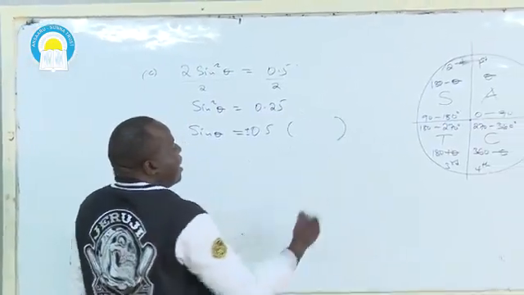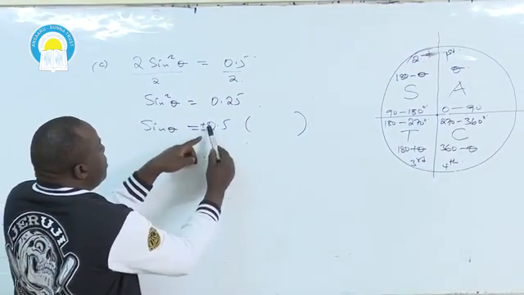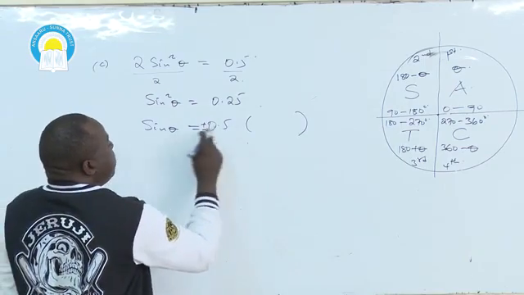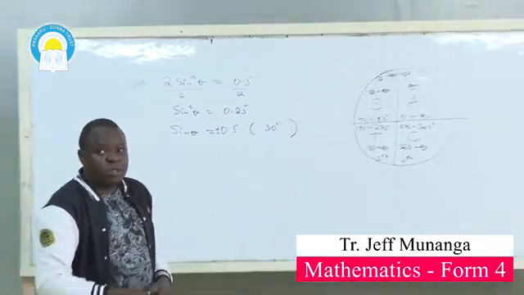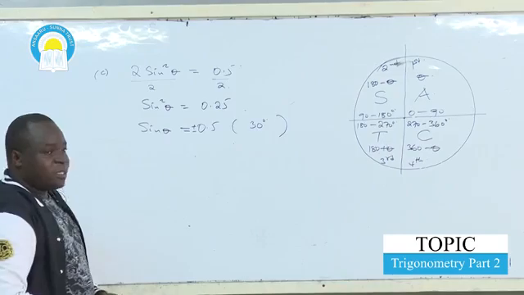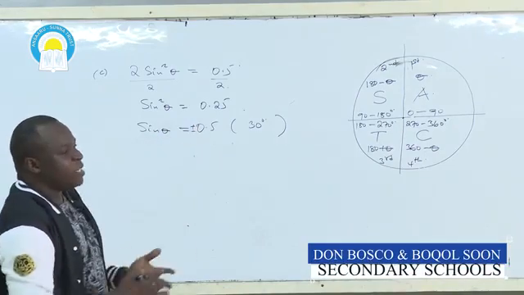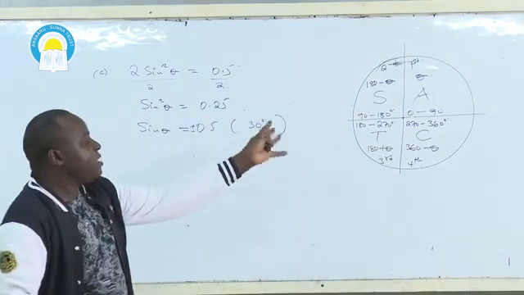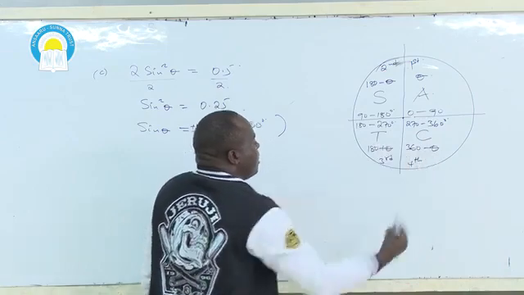So next, get the working angle. How do you get the working angle? Same process. You say shift sine 0.5. So if you want to get the angle, you say shift sine 0.5. Shift sine 0.5 should give you 30 degrees. And this is the acute working angle I'm talking about. So next should be, after I get this value, I come to these signs here. There are two signs. There is a plus and minus. Then ask yourself, where is sine either positive or negative? And actually, in any of these four quadrants, sine can be positive or it can be negative in any of them. So it means if there is plus or minus, consider angles in all the four quadrants.